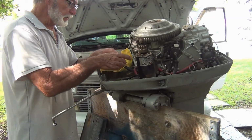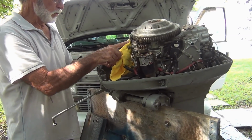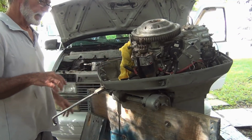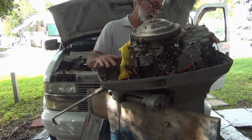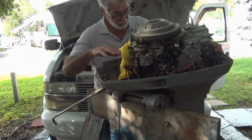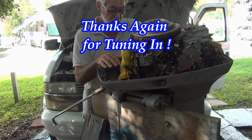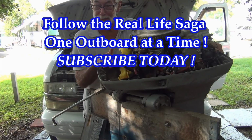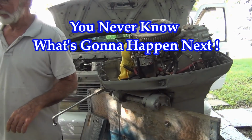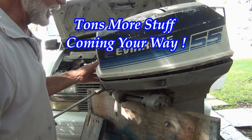All right, so that's what's happening, man. Get this baby torn down, clean it up, get on the old internet, start ordering up some parts. And I'm almost wondering if I should pull this thermostat, everything off first thing, before I do anything else, just swap everything out. That way, no surprises. Man, I forgot all about the carbs. They've been in there soaking for how long now? I bet it's all evaporated finally, or most of it should be. So, all right, the old 55 of mine.